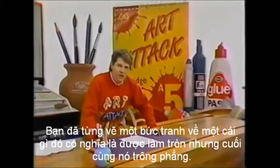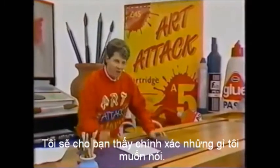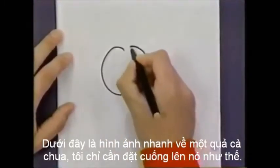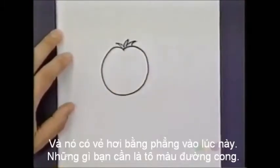Have you ever drawn a picture of something that's meant to be rounded, but it ends up looking flat? I'll show you exactly what I mean. Here's a quick picture of a tomato. And just put a stalk on it there like that. And it looks a bit flat at the moment.